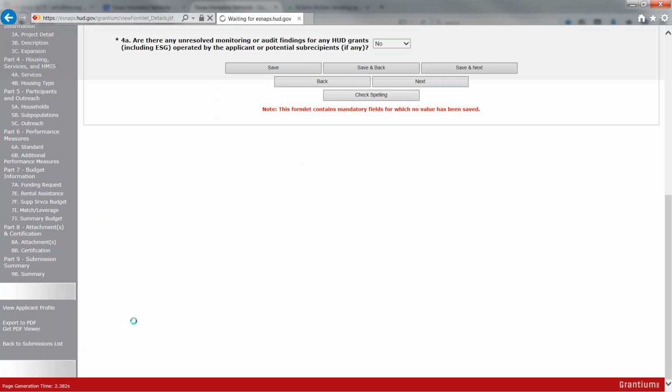So let me go back to the submissions list and I'll show you where that is. The applicant profile includes a lot of space for people to attach forms. And I think it's a good idea because if something happened and you lost your electronic forms in your office, or even your hard copy forms, if you have it saved in eSnaps, it'll be there when you go back.